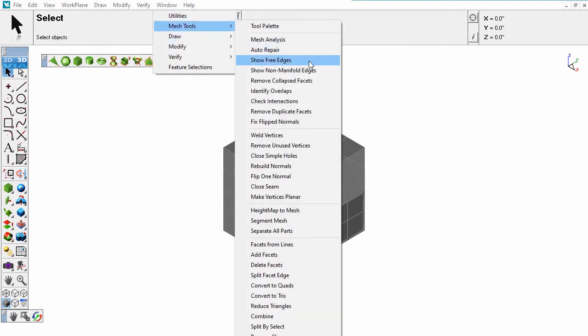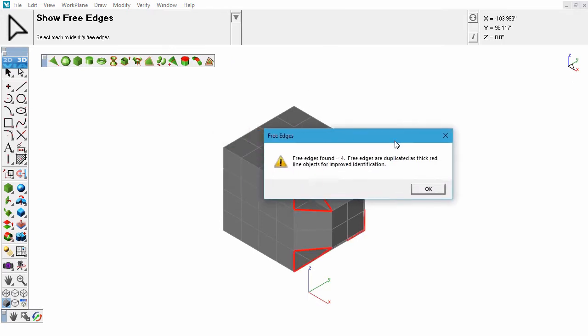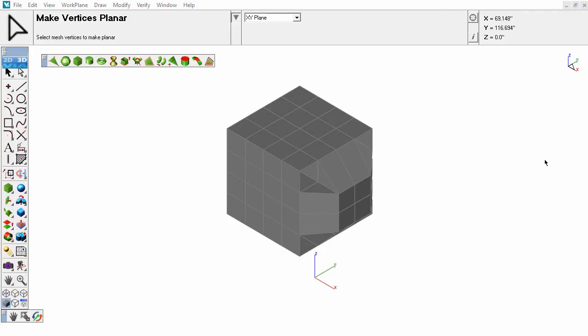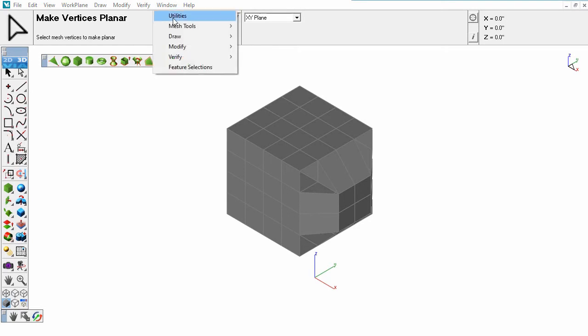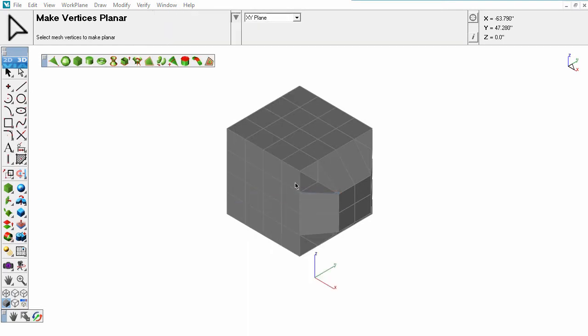The Mesh Analysis tool is used to find and identify all free edges within the mesh. The mesh tools can also be used to make selected vertices planar to a specific plane or the work plane. In this example, the selected vertices will be made planar to the XY plane.